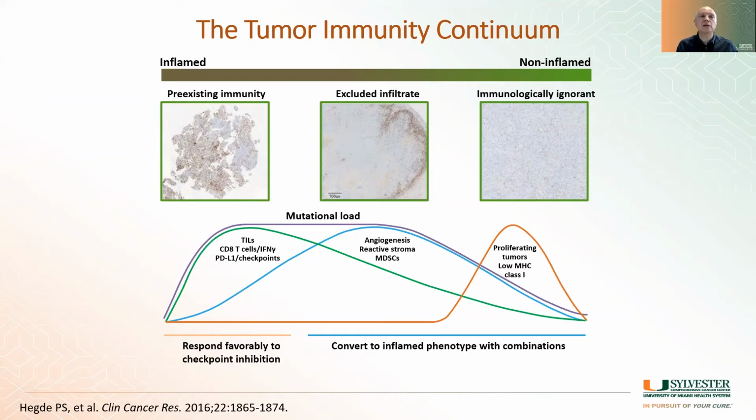So the other way to treat uveal melanoma and melanoma in general, and actually a lot of tumors in general, is to try to increase the activity of the immune cells to attack the tumor. And there's been a lot of study in what kinds of immune environment are propitious to kill tumors. And uveal melanoma actually falls into this category, which is called immunologically ignorant, which means there aren't enough immune cells around the tumor to induce a strong immune response. So a lot of the clinical trials are trying to change that environment from immunologically ignorant to sort of this. It's infiltrated with immune cells.